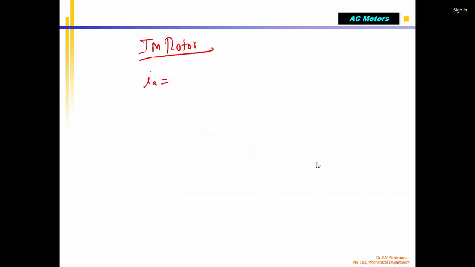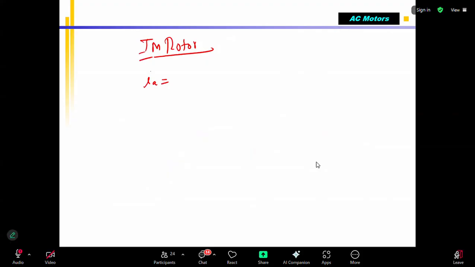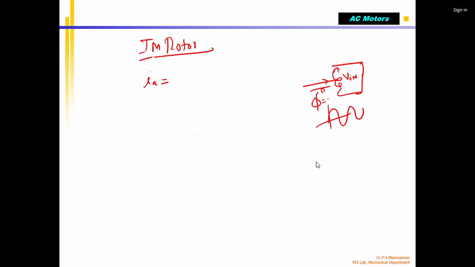Once a voltage is induced, we know that if you have a coil, and the coil is short circuited, and there is a magnetic flux, I say phi, a voltage will be induced. We say V induced, because of the time varying magnetic flux. If it is a constant magnetic flux, it will not induce voltage. Please see that if phi is constant, like a DC magnet, no voltage will be induced in the coil. Even though the magnetic flux is there, d by dt of phi should happen. That happens, as I told you many times in the last 2-3 days.